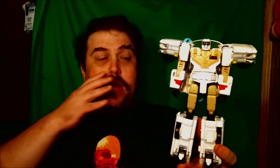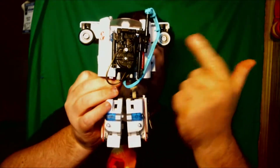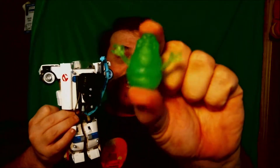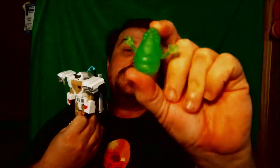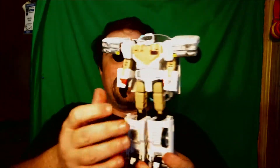But this is the first time we've had, when they did the Ecto-1, we've had an official figure. And this is Ectotron. I haven't read the comic which this is based on — I really need to — but I also want to get Starscream's ghost because I can have something for him to capture. He is an awesome-looking figure. Accessories: he comes with his Proton Pack, but that is part of the transformation. The other accessory is a little Slimer figure. A lot of people really wanted this figure just for the Slimer, and I did too. But I also really liked the robot itself.